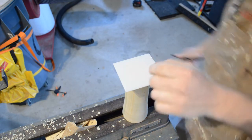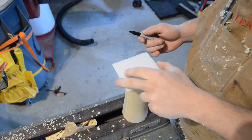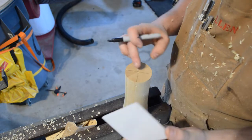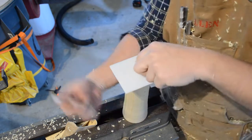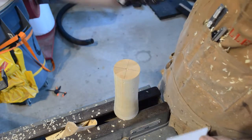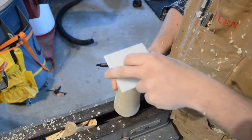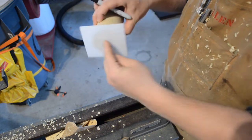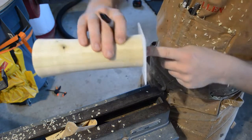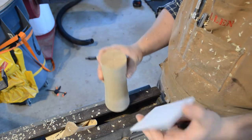So what I'm going to do now is mark a center point, drill it through, screw it to this piece here, then trace around the circumference of my template, and then use the bandsaw to cut back that excess material. Then I'll come back to the lathe and pinch the smaller acrylic on the lathe, and I'm going to turn it to exactly fit around my template. So let's get to it.